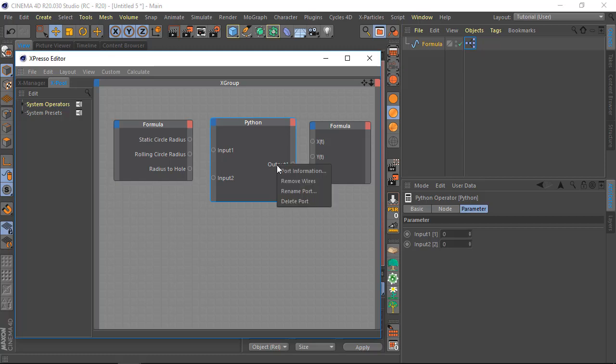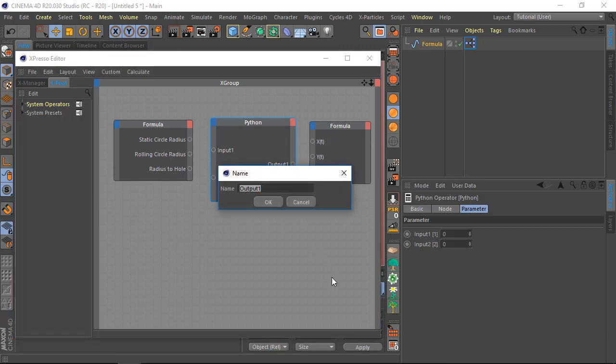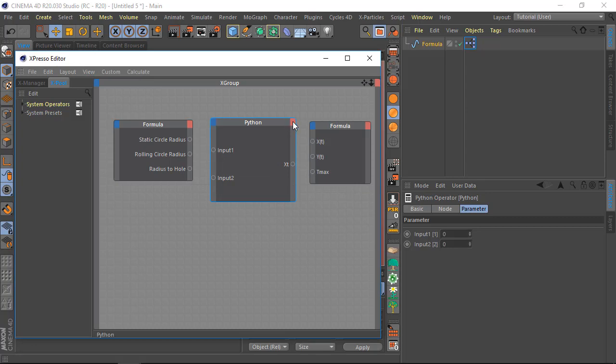And I'm going to right click on it and rename it to, let's see, I guess I could call it XT. Just so we know what we're dealing with. All right, I'm going to need another string for YT. So I'm clicking in the pink area. I want a string.